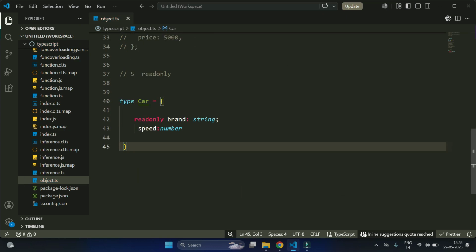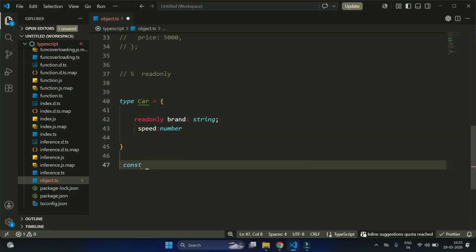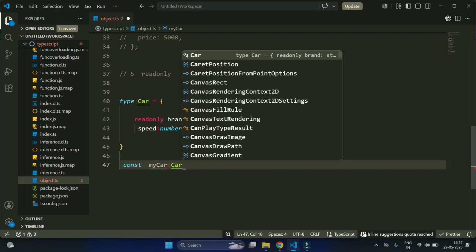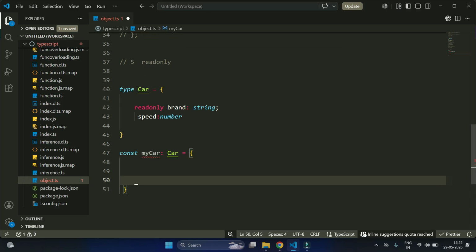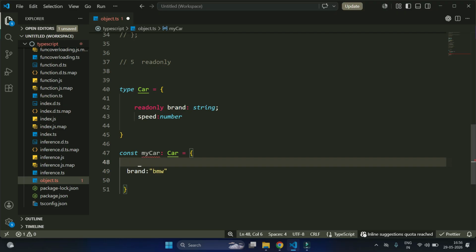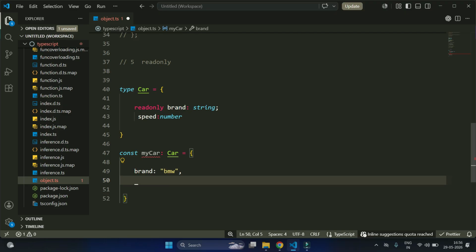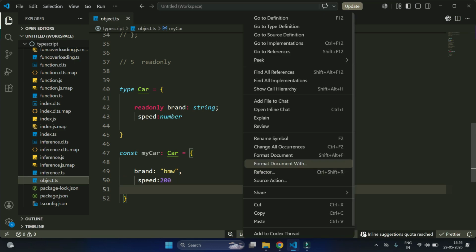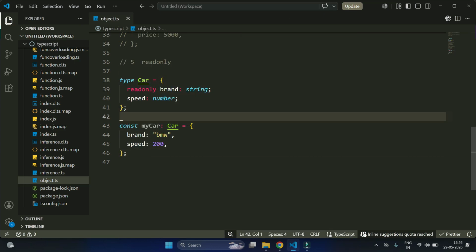Okay, so here const myCar, that is Car, is equal to, inside it brand: BMW, got it, and then speed: 200. You see that is fine and it works, but brand is read only.